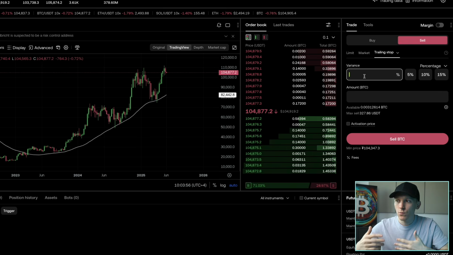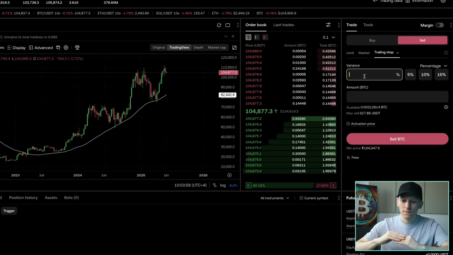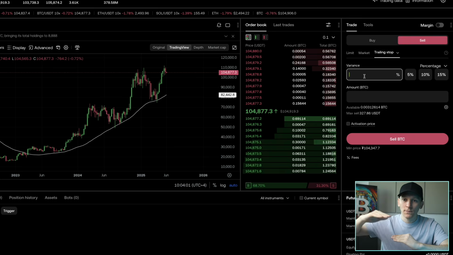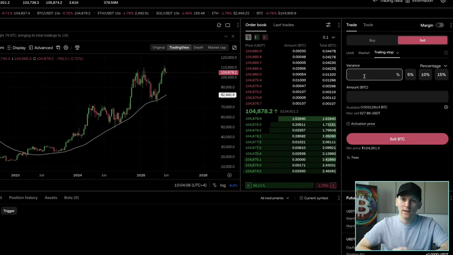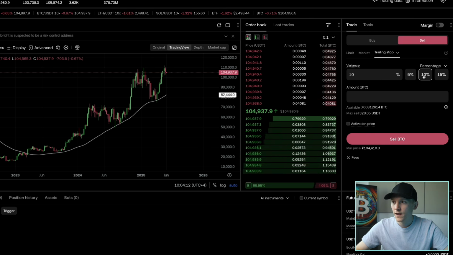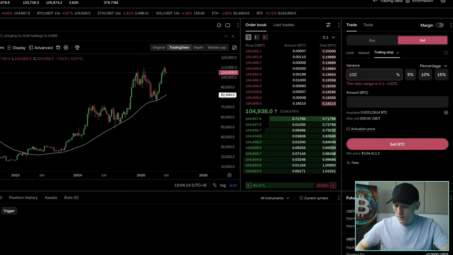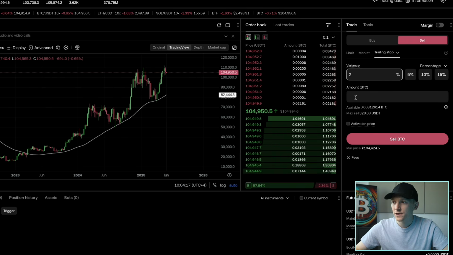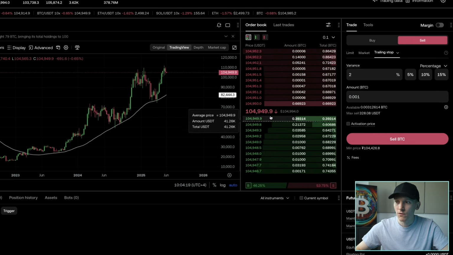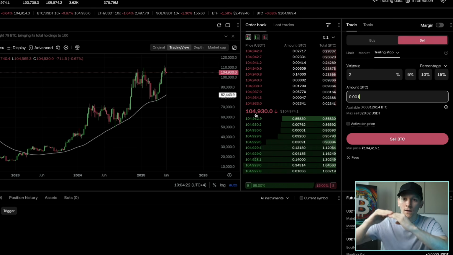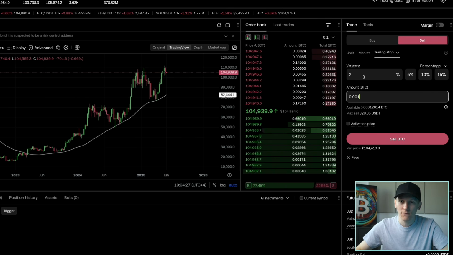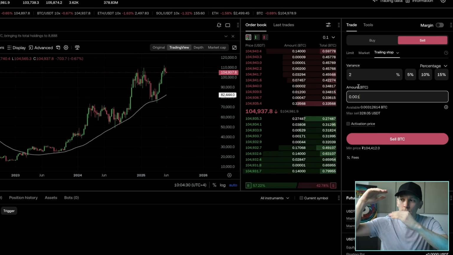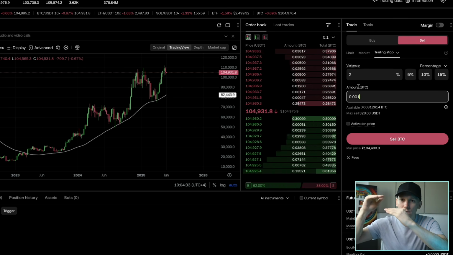So it's really saying, I'm willing to sell at 5% below the current price, but hopefully the price moves up 20%, 30%, and I keep moving up with it. Right? And I don't sell until it gets that 5% down move. So here you can see trailing stop, you can see the variance, you can put 5, 10, whatever it is, 1%, right? So what I'm saying is I'm willing to sell this amount of Bitcoin at 2% below the current price. However, if it moves up, right, 10%, then I'm going to get a 10% better trade from this 2% variance, right? So you can trail the price up, but you don't trail it down. Your order stops. If it moves down, then it actually gets triggered.